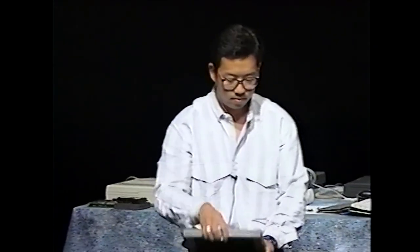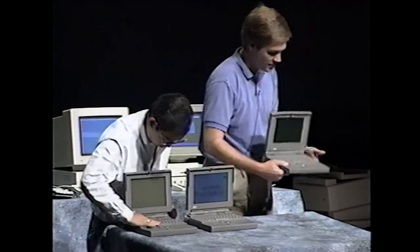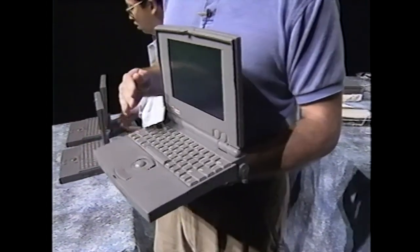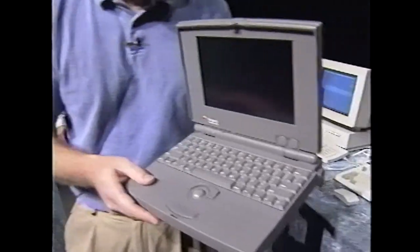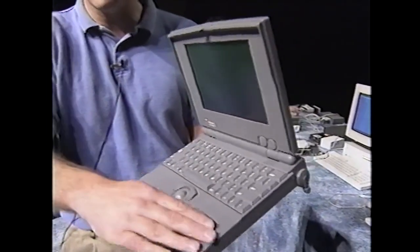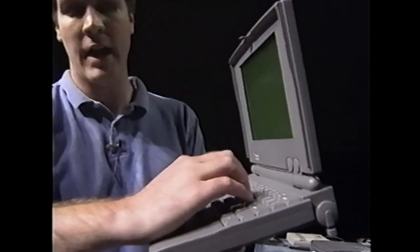What we've done, let's show you right now, is taken a very different approach. We knew we wanted a pointing device from the beginning, and so we integrated it into the design of the machine, and so now we have a complete design. You notice here that the keyboard, first of all, is pushed back, the trackball is in the center. That leaves room for some palm rests. I can set my palms here, go ahead and type on the keyboard, and you can notice my wrist is straight. It's what we call in a neutral position, which is a very good ergonomic position.